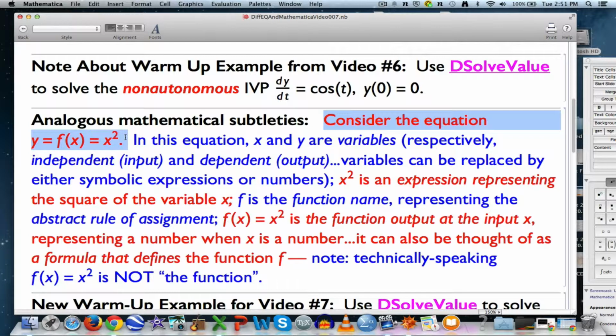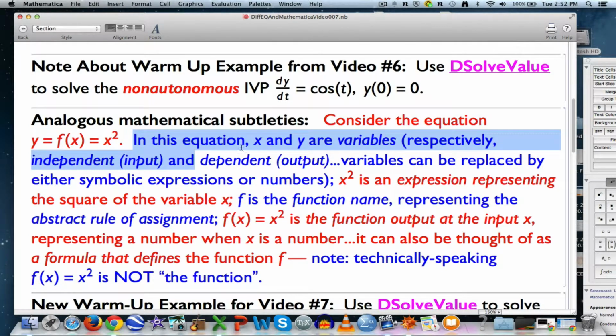What do you do when you see something like that, various kinds of light bulbs or alarms should go off in your mind. Okay, this is a function. y equals f of x equals x squared. That's the way you would typically think of it. Alright, but we need to get into some subtleties about some terminology and some conceptual distinctions here to truly understand what's going on. Sometimes these subtleties are important and sometimes they're not.